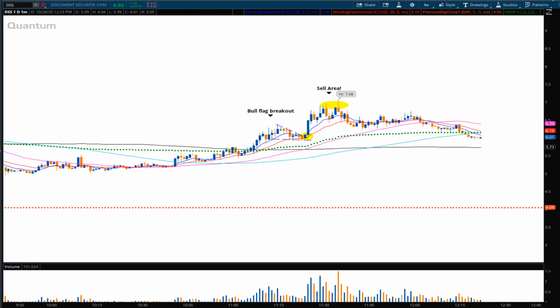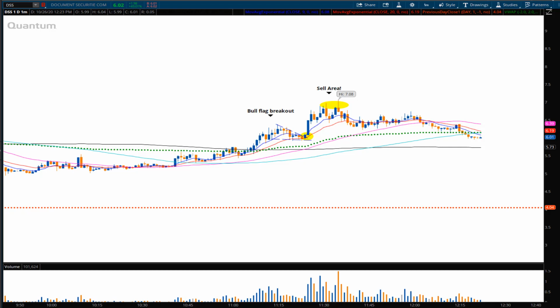Now again, when you see candlesticks like this, there's not really a science of when to exit. It's all your risk management. Many times, especially with low floaters and penny stocks, you're going to sell too soon. Yeah, you want to hit the home runs, of course, but a lot of these stocks have no rhyme or reason. You might sell too soon and the stock will continue to rip, or you might stay in too long and the thing just completely dumps on you. So that's where risk management is very important.